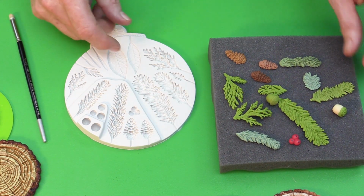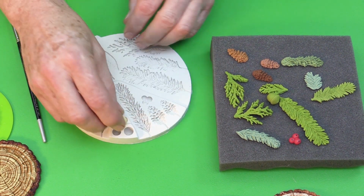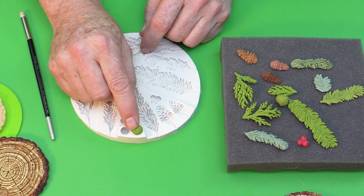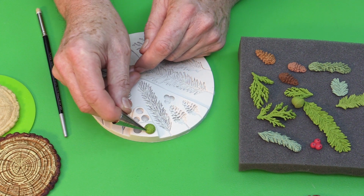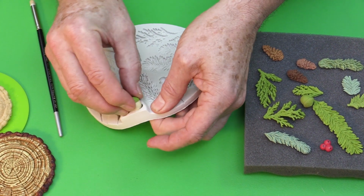And also on the video, I show how to use the yew berry. So this is actually the yew berry. And if you press cream paste into there, and then you put a little bit of green paste onto the end, and you use, for example, a little piping nozzle, tip number 2, and go over the surface of that, that will actually make a really adorable little acorn.